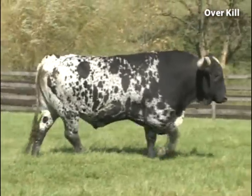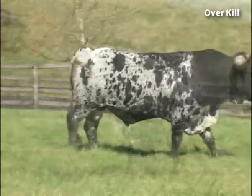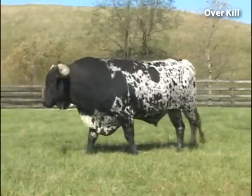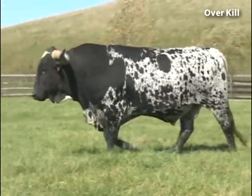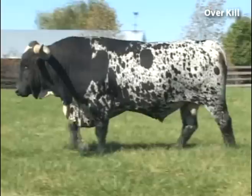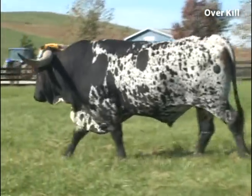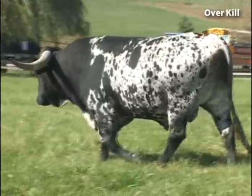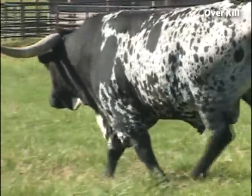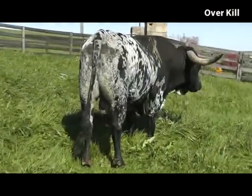About 70% of his calves are black and white speckled. He's probably one of the strongest black speckled sires in the breed. Notice his low horn set, which is excellent for breeding to cows with horns higher than desirable. He's big, he's correct, he's dynamic with that bold color. Some of his calves aren't black and white, but most of them are dark with a lot of specks and a lot of rich, dark color.